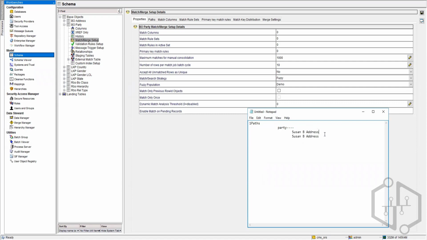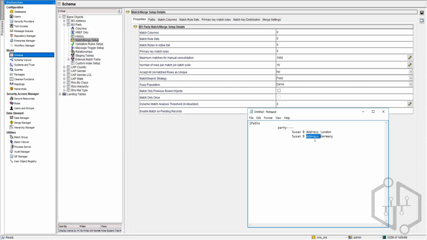So let's say for address, she was living in London and this person was living in, let's say, Germany. So these two persons become two different persons, right? So how did we know that? By the address, right?